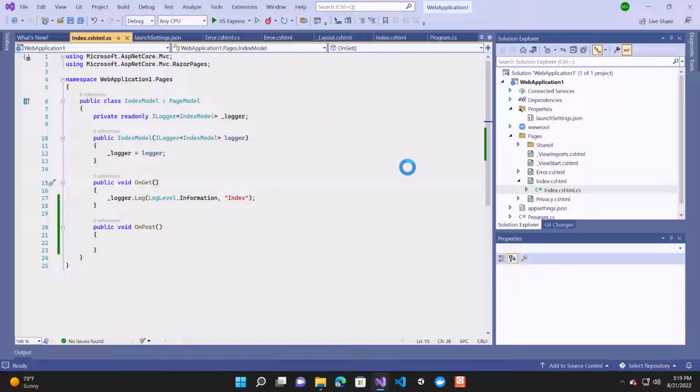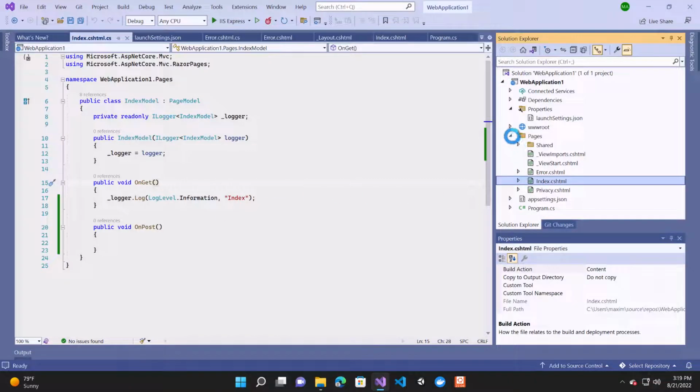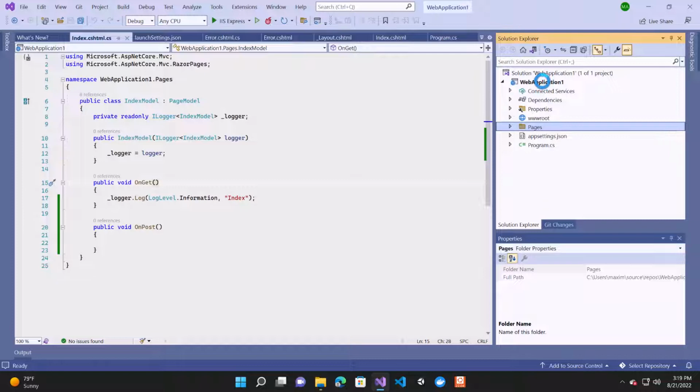Okay, I think that's pretty much everything that I wanted to cover in this topic, which was basically understanding the fundamentals of the web application that you can create under ASP.NET Core. Now, ASP.NET Core is a much broader topic, so in our next discussions and tutorials, we will look into how to create our own pages, modify this UI to be something a little bit more appealing, and what we could do is maybe create a very simple blog engine.